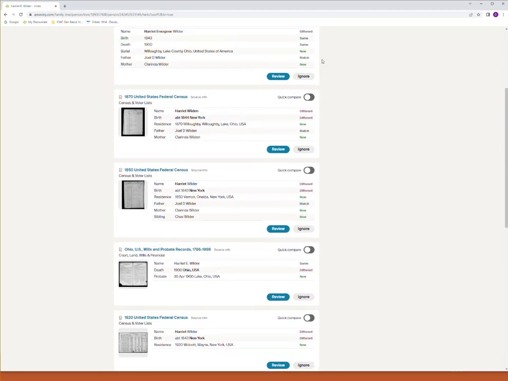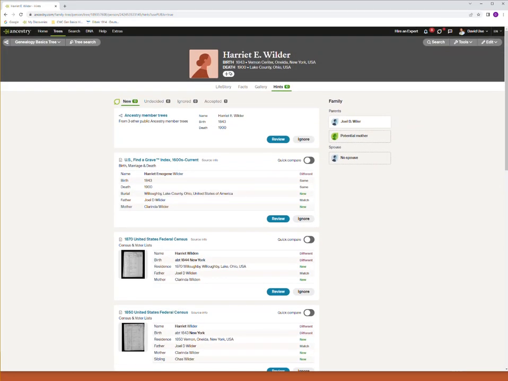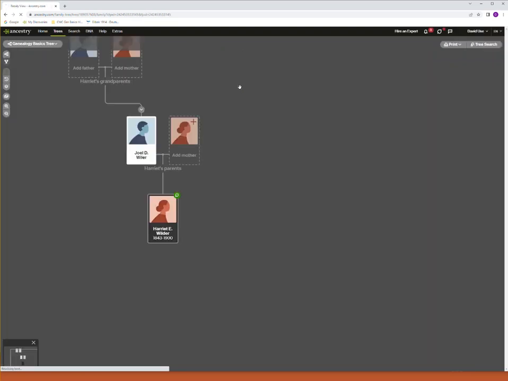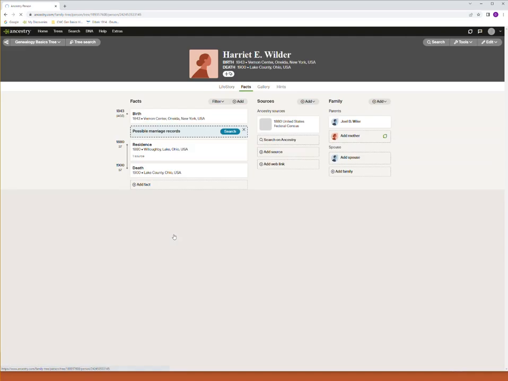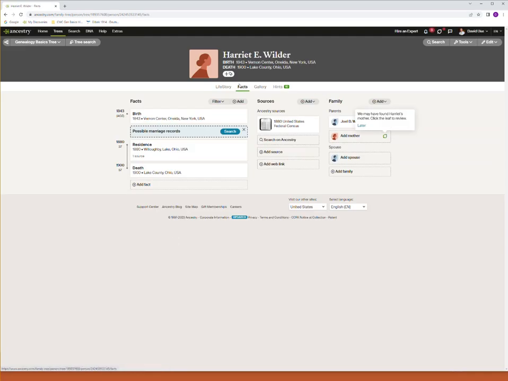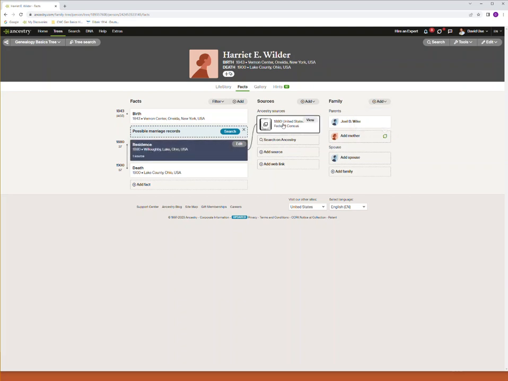So now we go back to the tree, and we can see now that her residence is 1880, and it's linked to this 1880 census as a source.